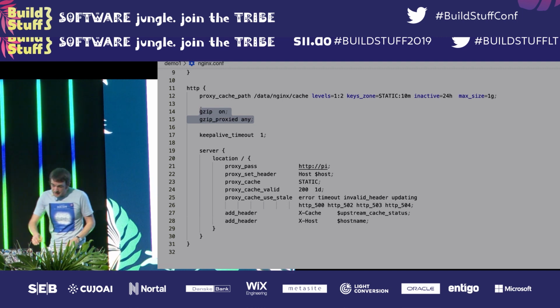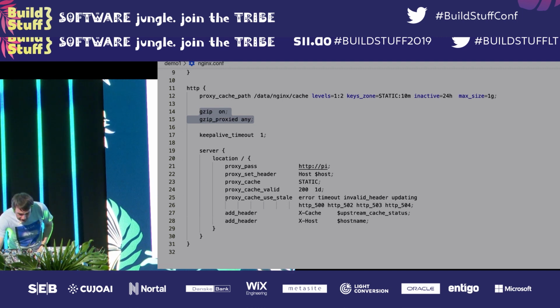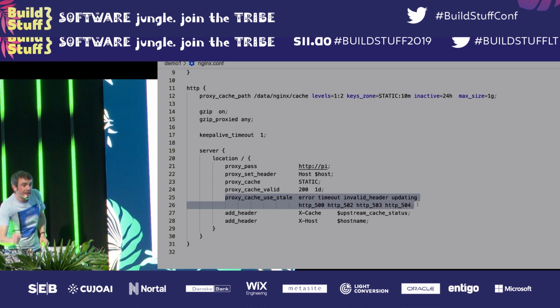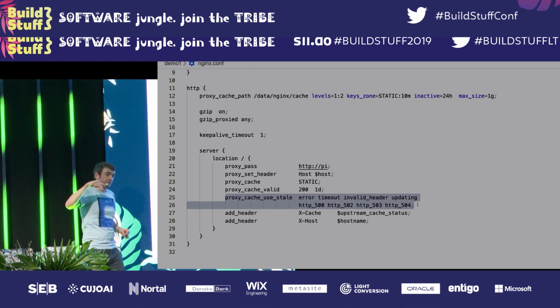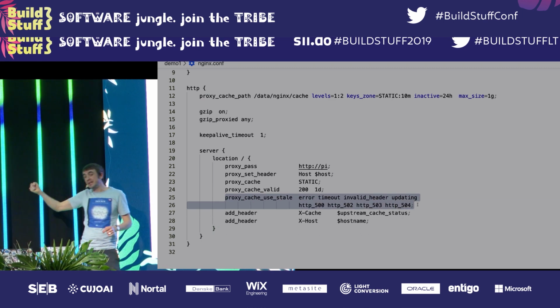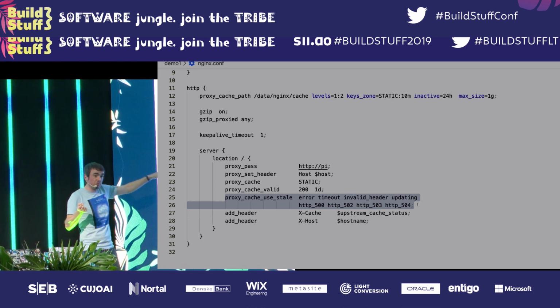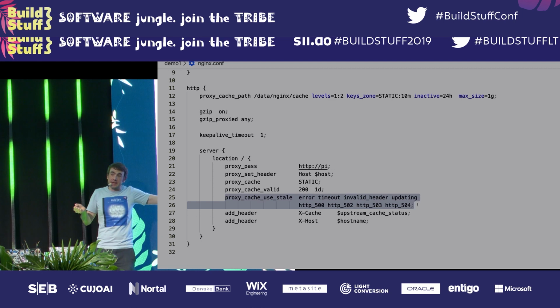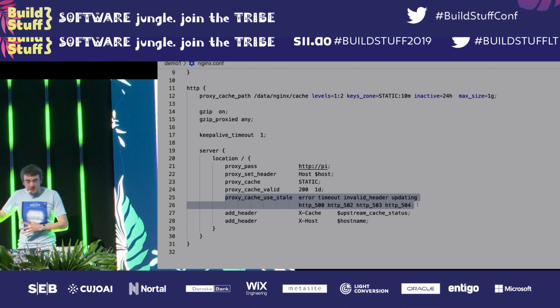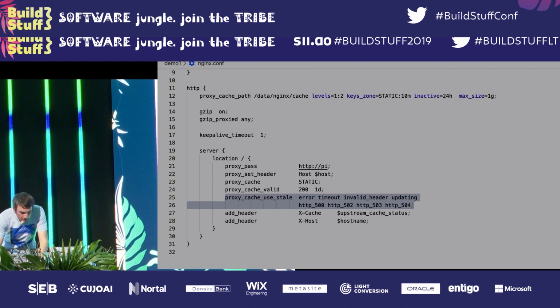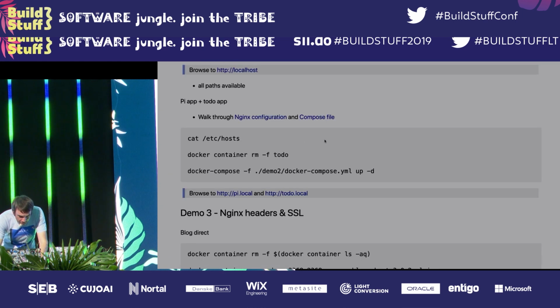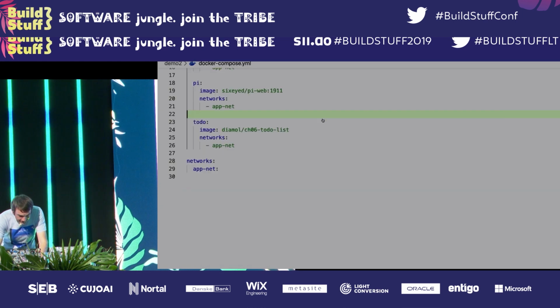And the final thing to point out is that I'm telling Nginx it can use its cache even if it can't get to the upstream. So if my container is dead and my application is no longer available, but Nginx has the response in its cache, it can send that back. So it's not going to worry about not being able to reach the upstream all the time. Okay, that's about as quick a run-through of an Nginx configuration file as you can get, really.